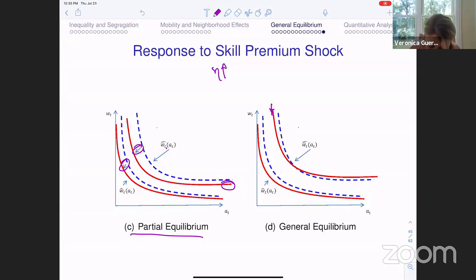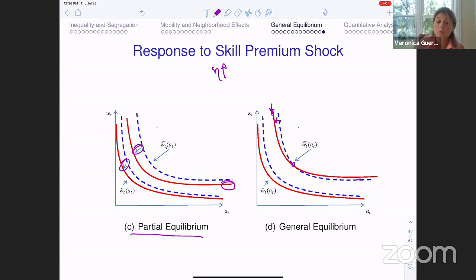Okay, and it's going to shift in a tilted way so that it's true that more rich families are going to move to A because now the return to education is higher. But the poorer families who have talented kids would really like to be there even more because the return is higher and they have a talented kid, so there is a complementarity there. But the cost of housing is too high and now they cannot afford that, so they're going to be forced to move to B. Okay, so this is going to be the mechanism of what's going to happen.